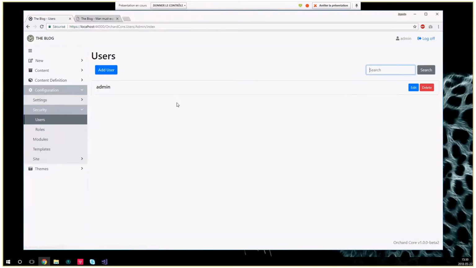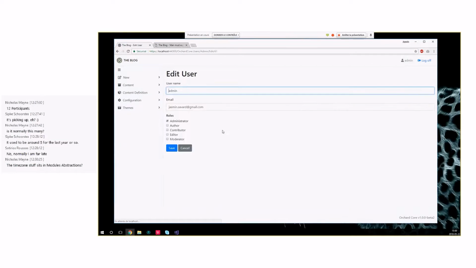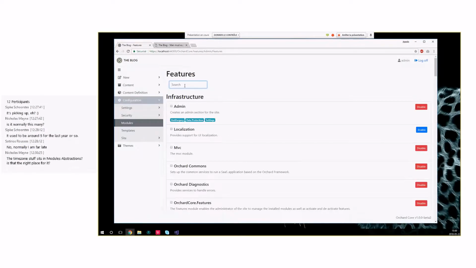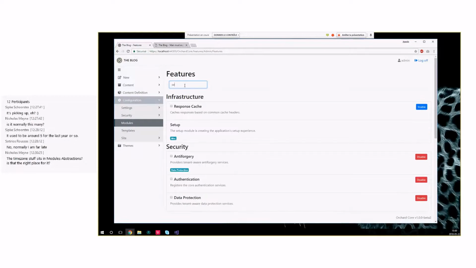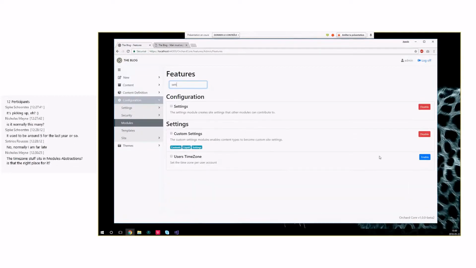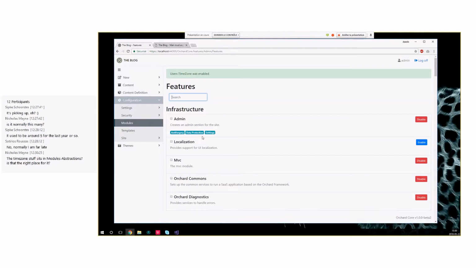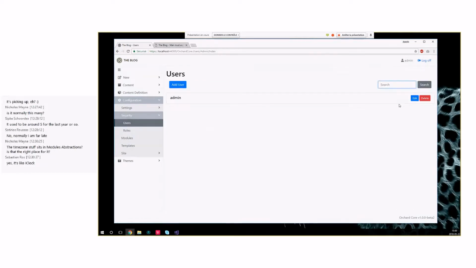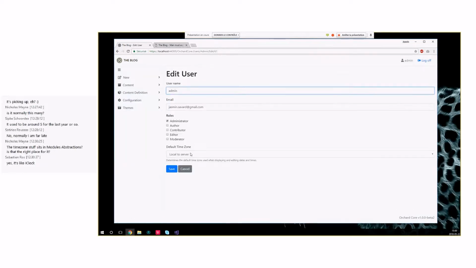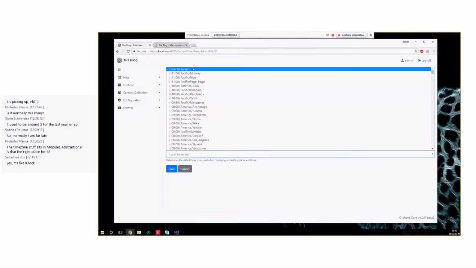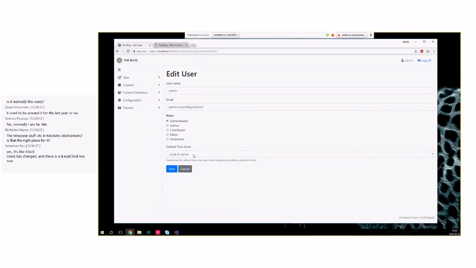For the users, we can also, if we enable the module first, since it's a feature now, we don't want to have this by default, so I enable the module. And by default it's going to take the site settings.